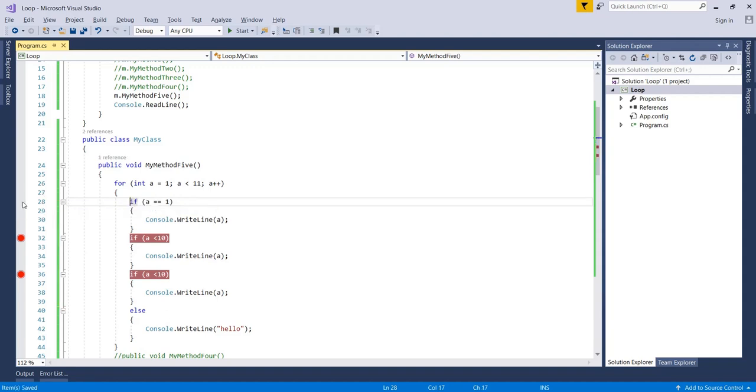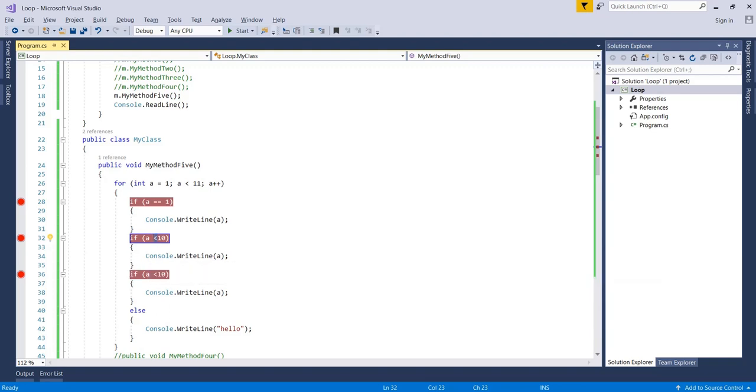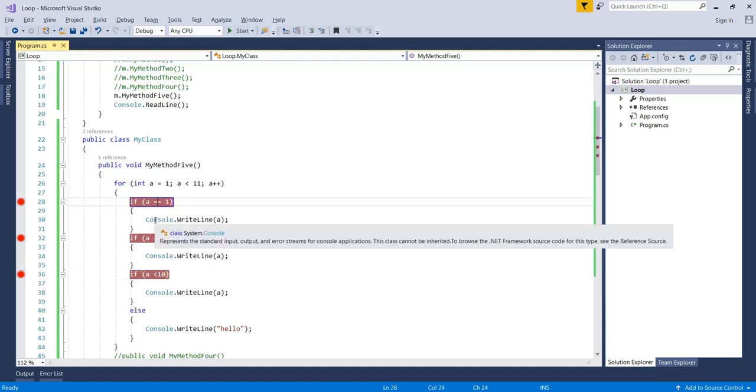So first it comes here, a having 1 is equal to 1, the condition will be true the first time. Still it will go to this if, it will check this, and after that suppose this is also true, then again it will still jump to this if. Okay, so either this is true or this is false, it always moves to the next if.